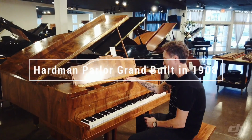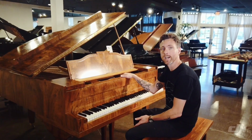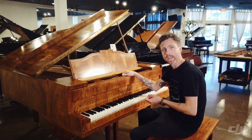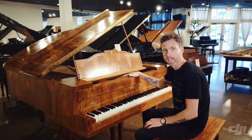I'm sitting in front of a 1908 Hardman piano. A lot of you have heard of Hardman Peck pianos because it's a stencil that's out there right now. What that means is somebody bought that name and they stencil that name on Asian pianos, but this is a real American Hardman piano.